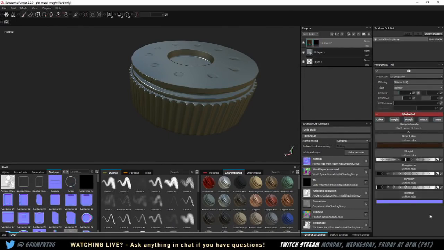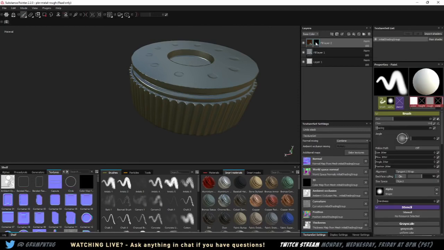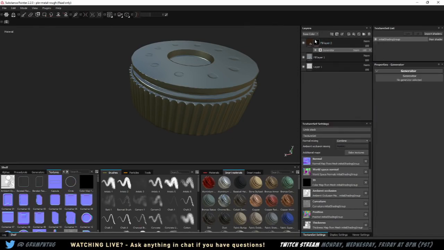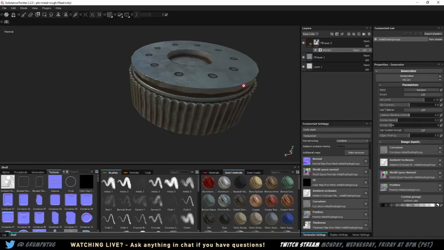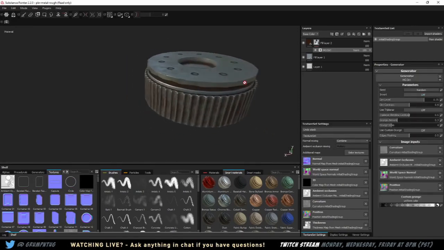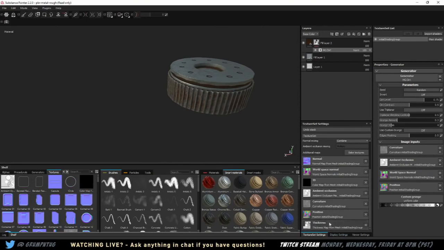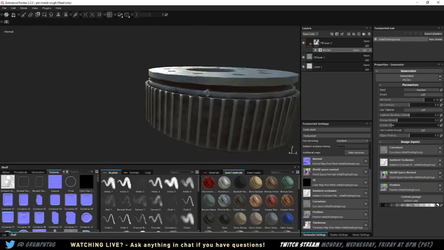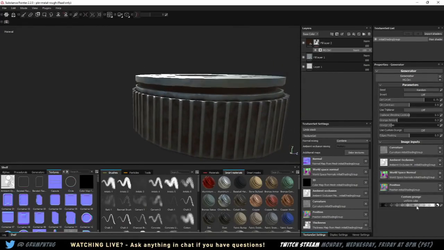Now that I have my color, which adds the settings we just looked at, and I have my mask, I can right click this mask and I can click add generator. When I do that, that's going to drive the mask. I'm no longer able to paint in this mask like you would expect. But I have this cool generator thing where if I click generator, I can choose a few different types here. So I'm going to do dirt. And now I have this generator that reads the maps, these guys that we baked out earlier, as information for where to put this dirt.